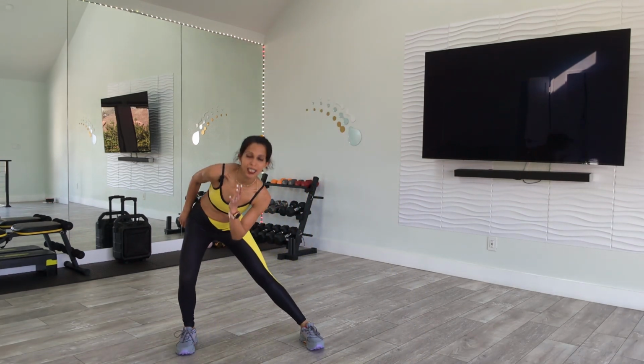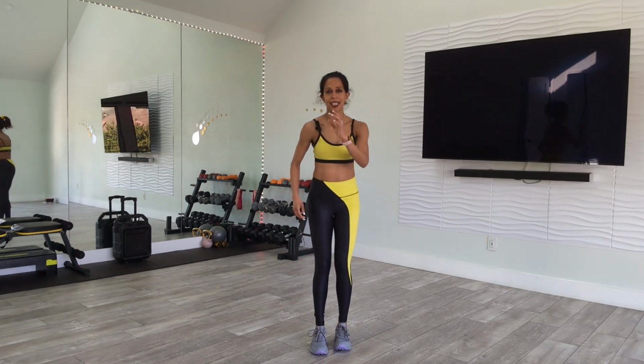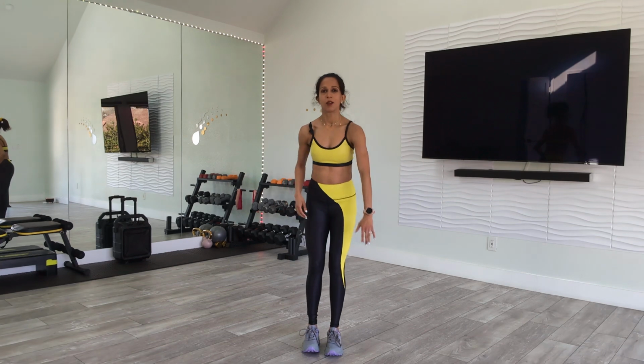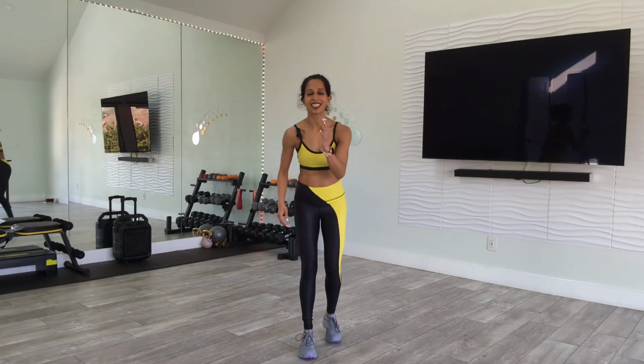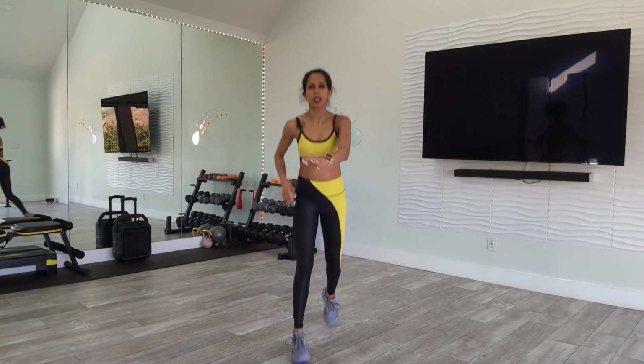And we start in the first move. Let's go. Just come with me, all right? Right here. Lunge right, lunge left. Let's just start here just for now. Right here. You got it. Now, if you want to take it a little bit more, switch right here.